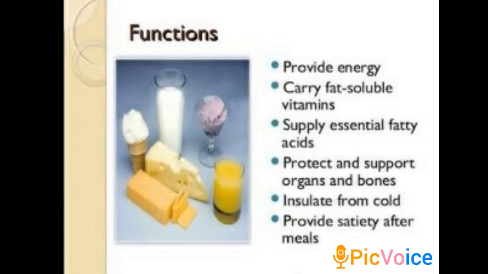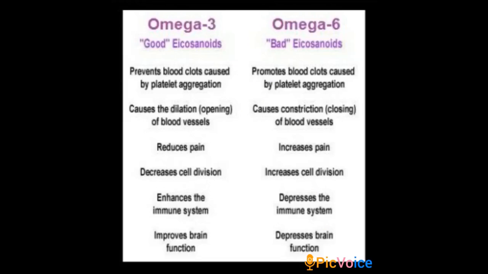So I'll just suggest, in case of having a bowl full of curd, have buttermilk instead, because when you make buttermilk, the fat is removed and that is very, very healthy for your stomach. Fat also adds flavor to many foods. For example, non-fat or skim milk does not taste like whole milk. Then fats spare proteins from being oxidized for energy.